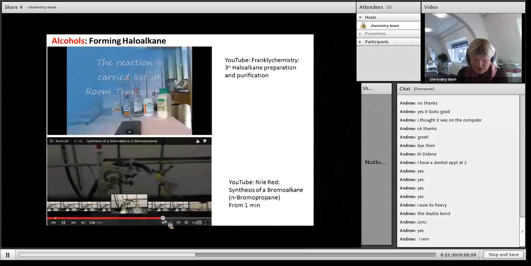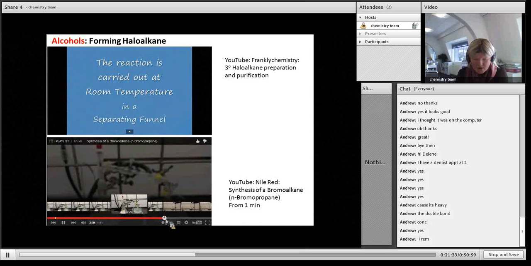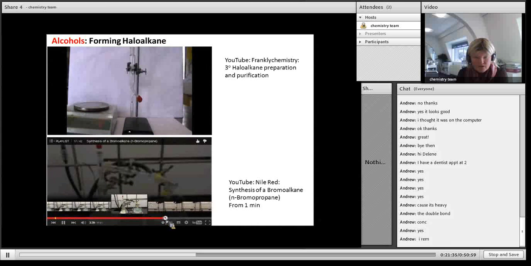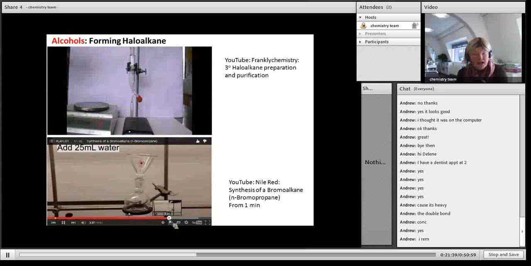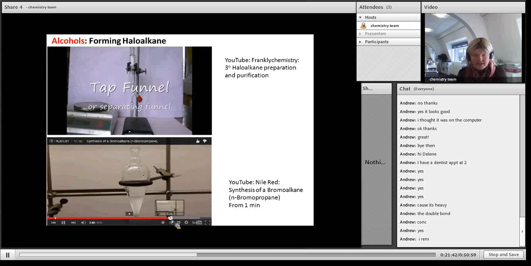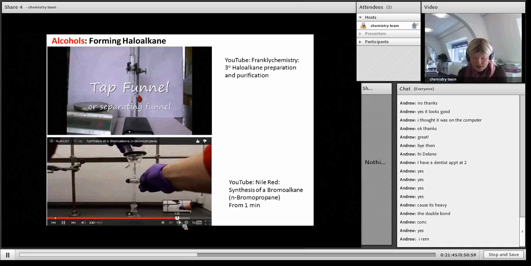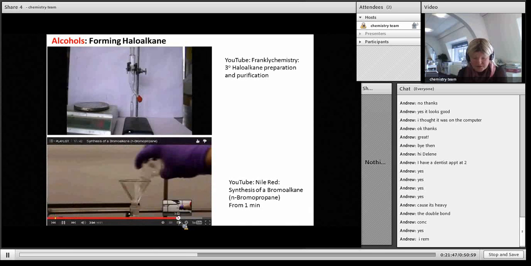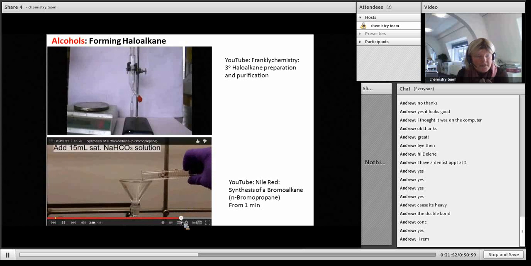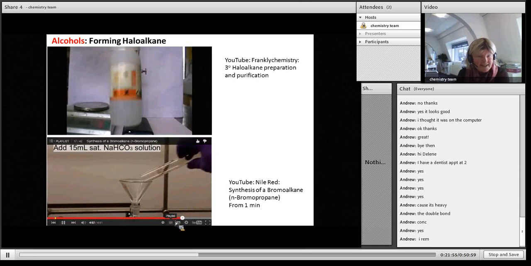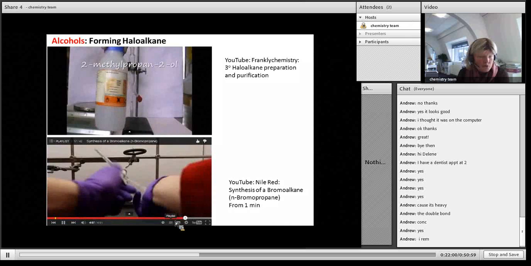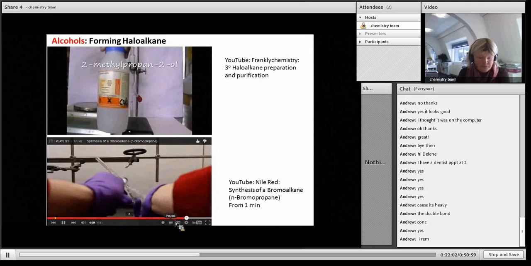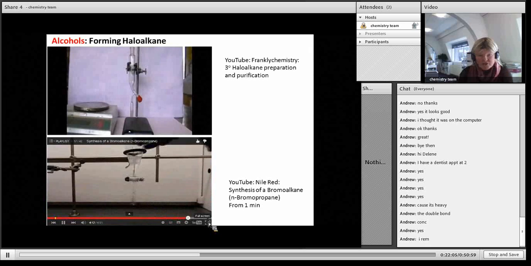And I'll move it to 3. Right. So there we're adding water, and that's just simply to dilute all that acid that we've added. And then we add the bicarb. So I'm just going to, at 4 minutes. Okay, so there we're adding the bicarb. That's to absorb all that acid, that HBr, the acid we made, the sulfuric acid. It's to neutralize it. So this is a sort of a good reaction.